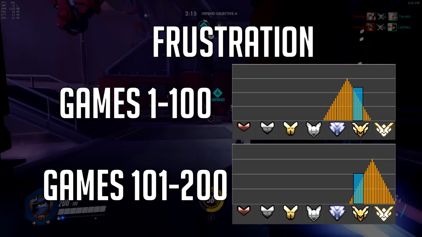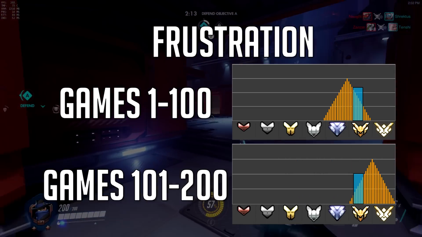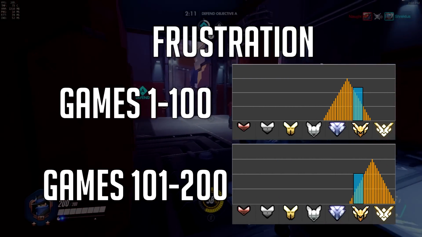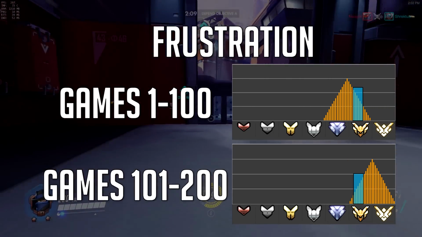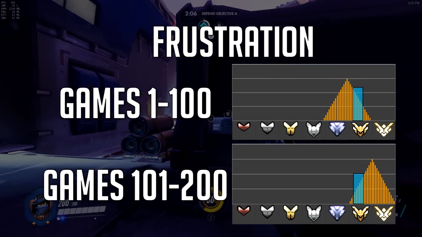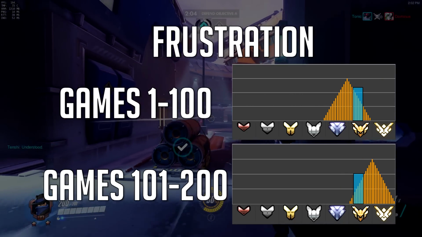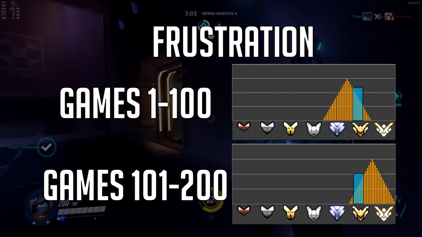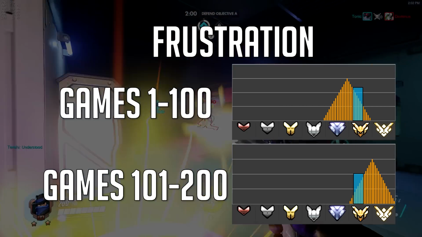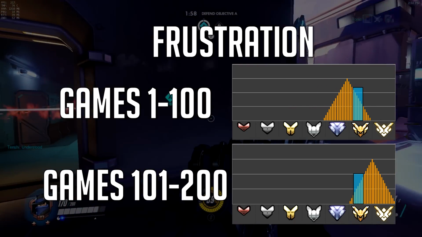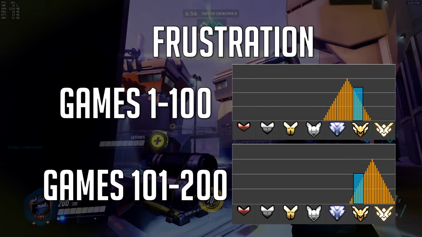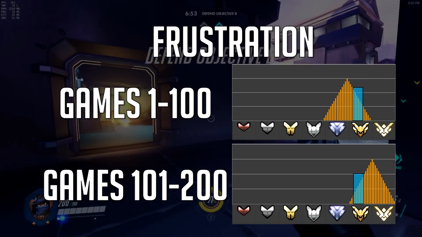Now in his second 100 games, his consistency turned out to be on Low Master to High Grandmaster. Now obviously this is a really extreme example. This is not what a real chart would look like, and this is really just to show my point. Now, in his first 100 games, let's say his last few games were in the blue range. So his last 20 games of the first 100 were mid-master level.